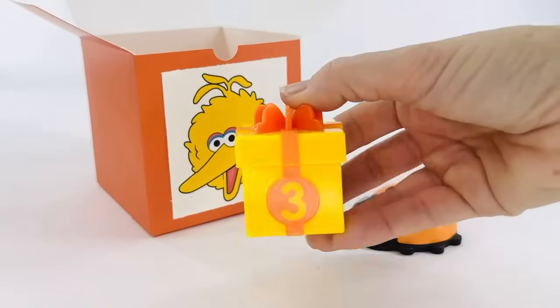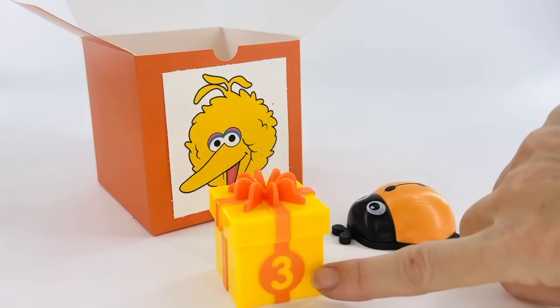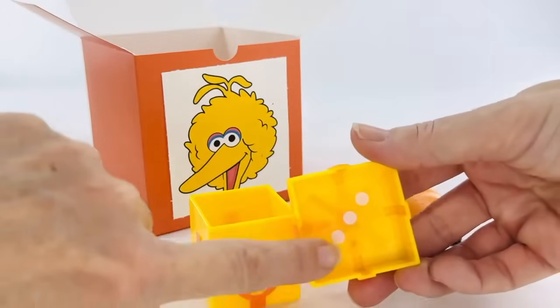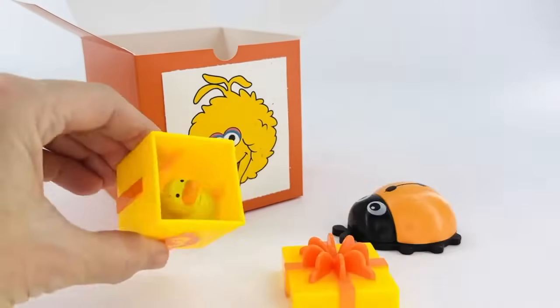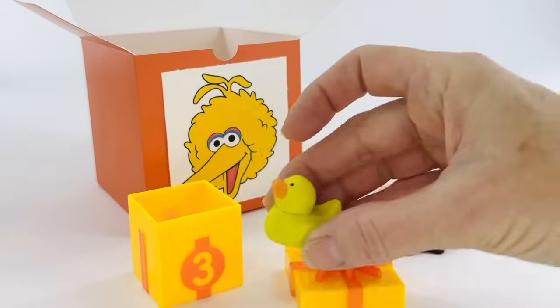And now there's a present. This present is yellow and orange. That's the number 3. Let's count how many dots are inside. 1, 2, 3. Yep, that's the number 3. Hey, what's that? It's a duck. Quack, quack, quack.